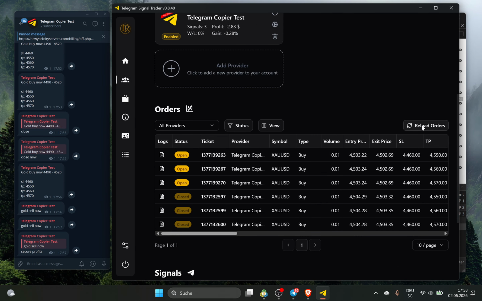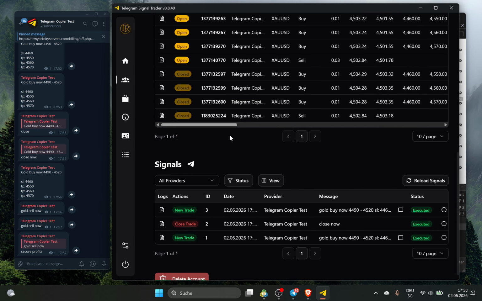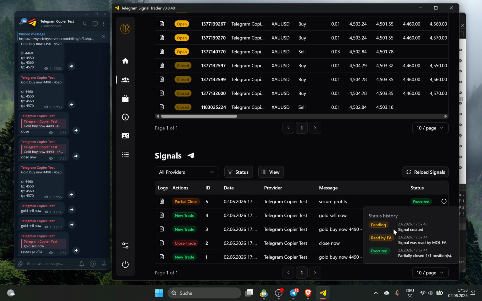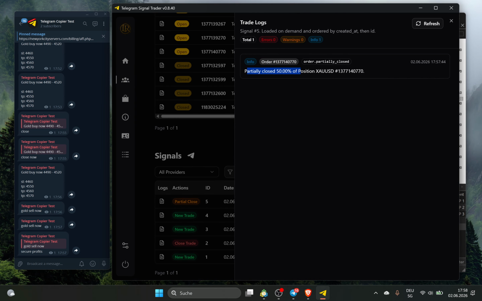This is just the order, but the signal is here, the partial close signal. You can see the status, when it was read by the EA, it's pending and executed, and the log to it. Partial close, 50% position.